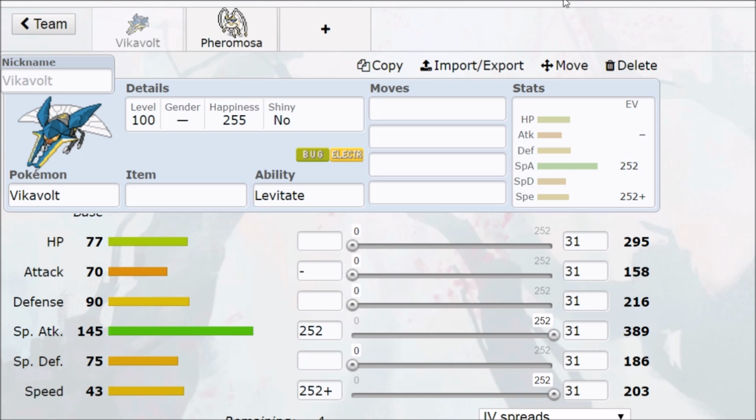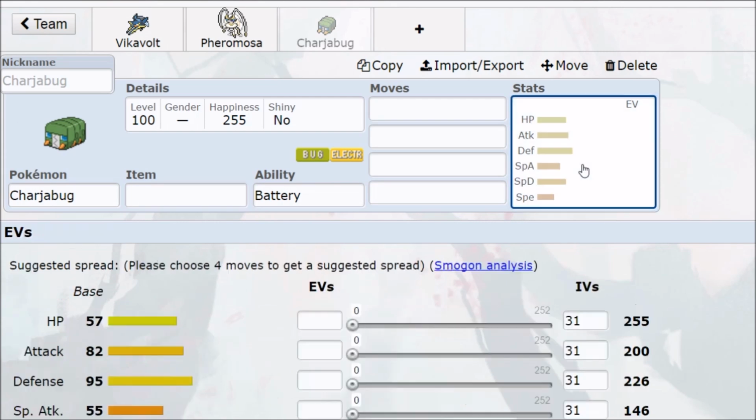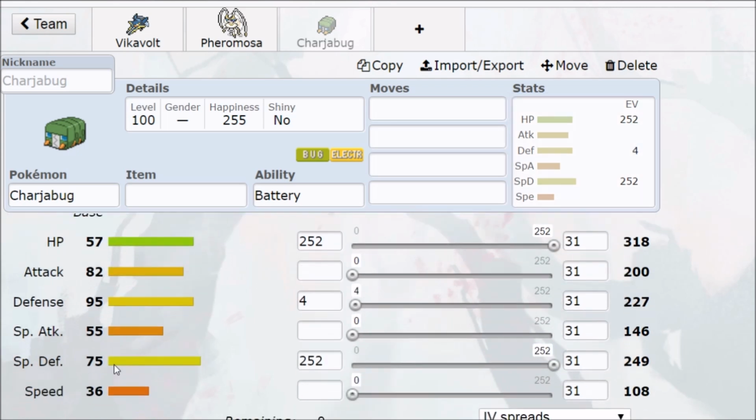And then Charjabug is still, like, just putting in so much work and craziness. So it is going to be really slow. That's what I mean about the tankiness. Like, you Eviolite into a 95 defense. You Eviolite into the 75 special defense. So I guess you max out hit points. You do something like this. I don't remember what I put, but Bold Nature. And yeah, it becomes perfectly balanced, too. It's like the stats for the Charjabug were meant to be like this. And then you have the Eviolite. And now that means you're effectively a 57 hit point Pokemon with 249. And then that goes up to 375.